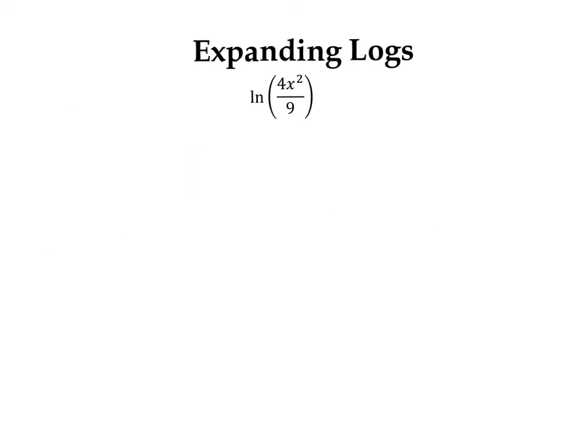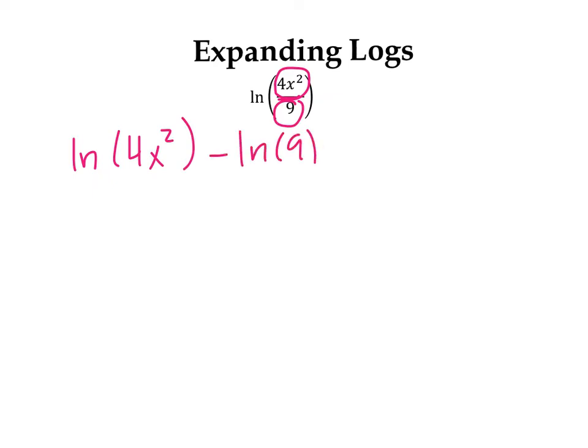Here we have a natural log. Here we're going to use all the properties. We have multiplication, we have exponents, and division. So let's start with division. And I start with division because in the top, these two are connected. So because there's more connected, I'm going to do what's simpler. There's two terms, treated as two different things. So I have the natural log of 4x squared minus the natural log of 9. Here we use the quotient rule.